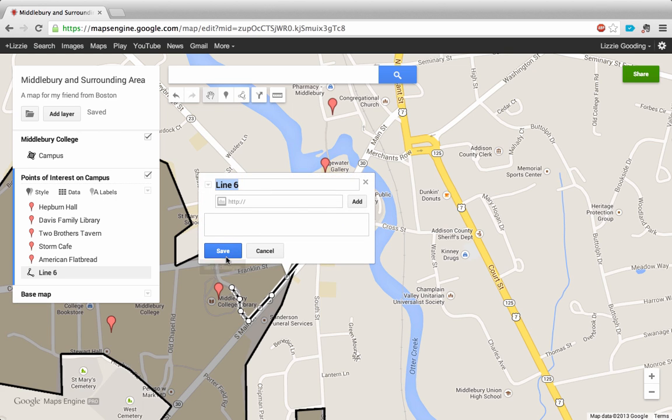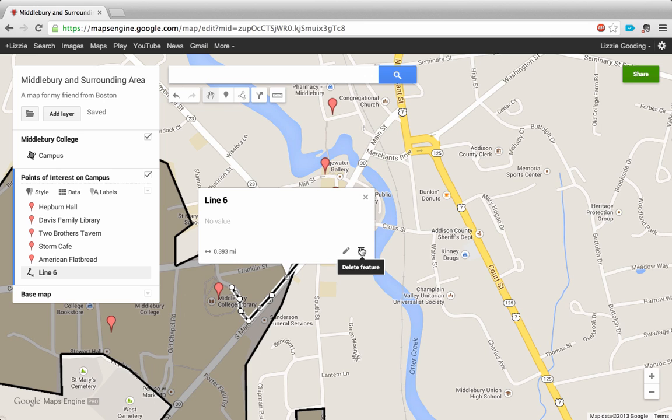So I'd create a line. I'm not going to keep this. I'm just going to accept the default. And I would get a distance right here if I had Pro. But the problem with this is that it doesn't really tell me how long it would actually take to get there. So Google actually has a pretty handy feature that will immediately tell us network distance.